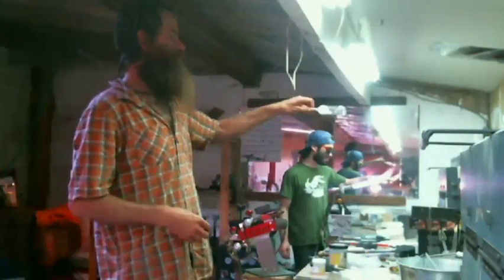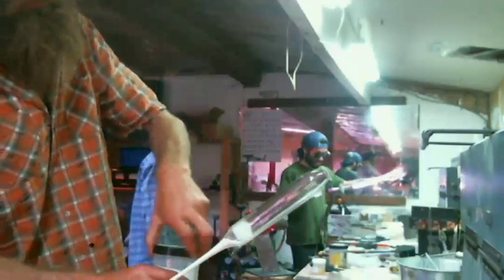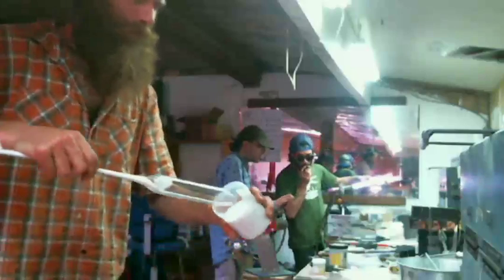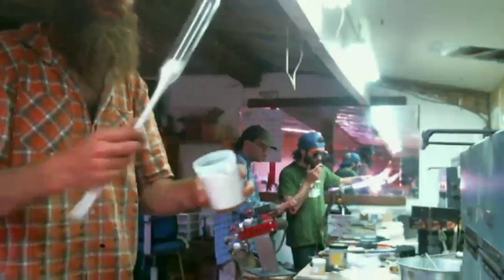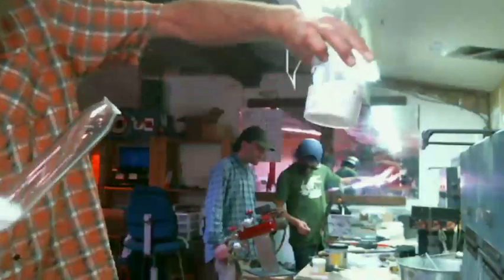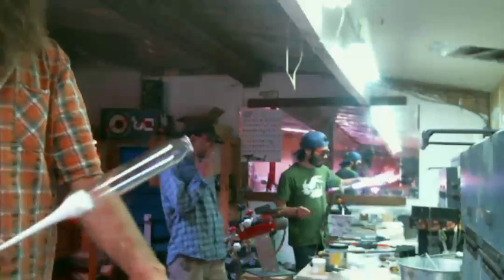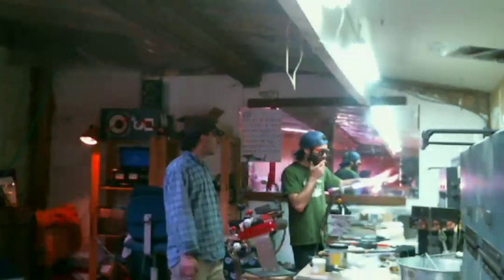I just dumped in a whole bunch of frit. I think that's enough. I might put a bit more in. I'm just scooping it right out of the jar here. And this is Glass Alchemy frit.